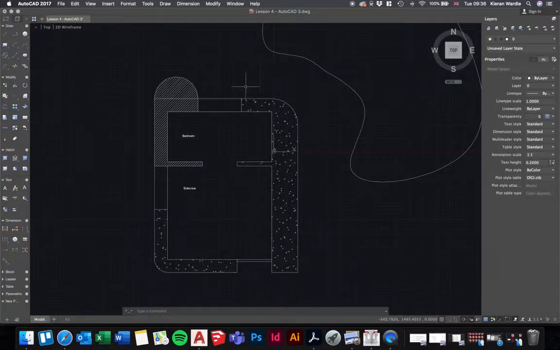You can either do it similar to the way that it would be done in practice, which is that you would have a layer for solid walls or structure, you will have a layer for doors, you will have a layer for windows, a layer for furniture. So you will identify everything that you will draw in your plan and give it its own layer.